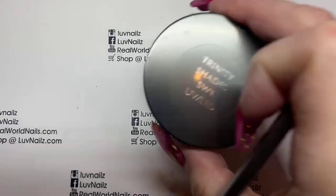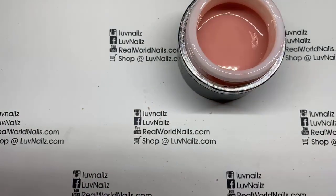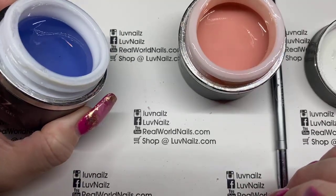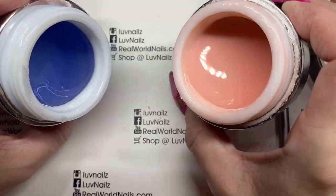Hey, Carlette. All right, so now I'm going to go to Trinity SW1, and this is quite a bit runnier than I would like because I left it over there for too long. In comparison, I will show you what regular Trinity does. Do you see how slow that moves and how quick that's moving? So that's what a little heat will do.